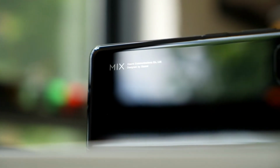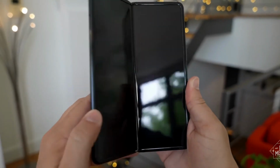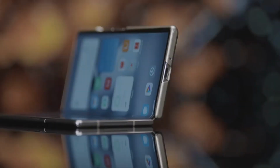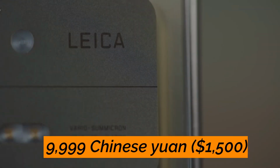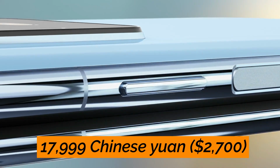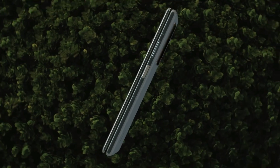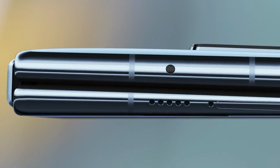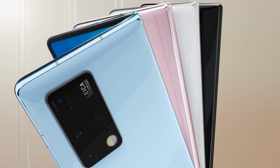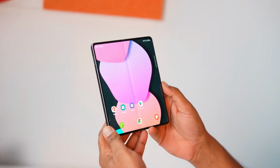The Xiaomi Foldable has bigger bezels on both the inside and outside screen than the Huawei Mate X2. This is true no matter which screens are being looked at, but the setting is very important. Compared to the Xiaomi Mi Mix Fold, which costs 9,999 Chinese yuan or $1,500, the Huawei Mate X2 costs 17,999 Chinese yuan or $2,700. Also, because of the ongoing restriction in the United States, the Mate X2 can't use key Google services, but the Xiaomi Mi Mix Fold can. So, even though the Mate X2 is the most impressive piece of mobile hardware I've ever held, the Mi Mix Fold is much more popular, not just in China but everywhere else in the world as well.